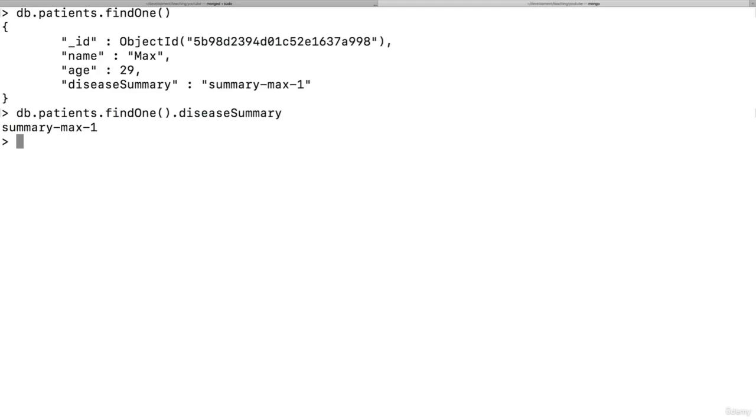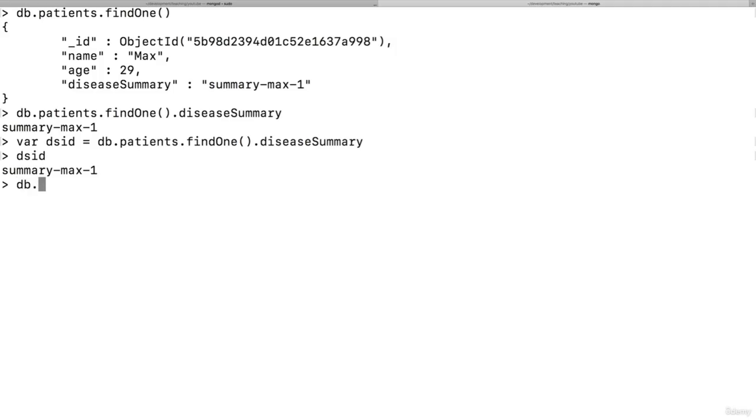So let's say here in the shell, we can do this with the var keyword. We have our DS ID for disease summary ID, and that simply is the result of patients find one, and then accessing the disease summary. So now if we output DS ID, that is the ID stored in this patient.